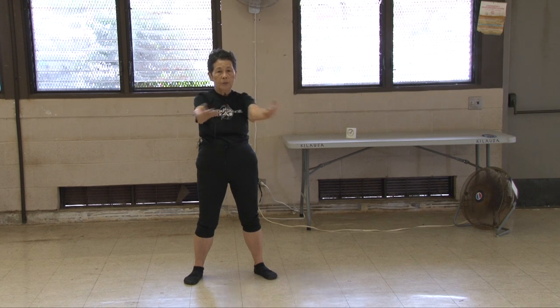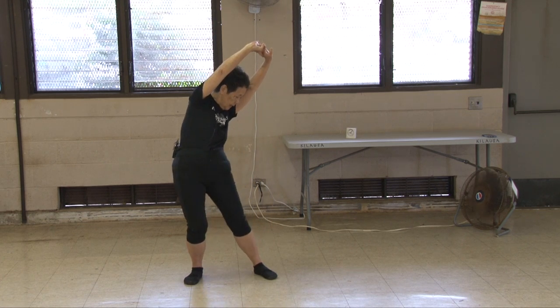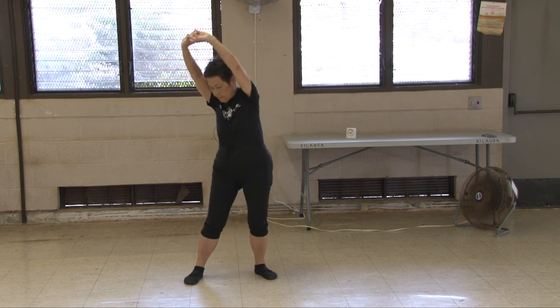1, 2, 3, 4, 5, 6, 7, 8, 9, 10. Waist exercise. Stretch out those arms. Keep them up as high as you can. Turn at your hips and waist.